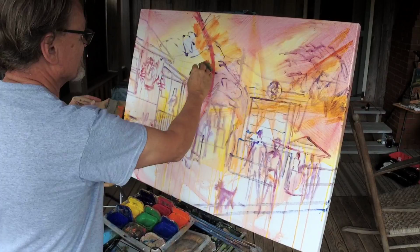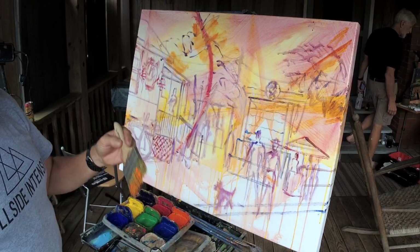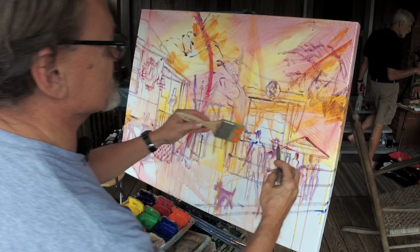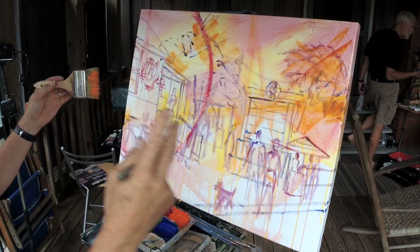So the orange here is underneath foliage. Now I already know from my experience that orange under foliage is a really good effect. That's no mystery there. Most of my underpainting for foliage is either orange or purple, secondary, depending whether it's the warm or the cool side. So that's standard for me.